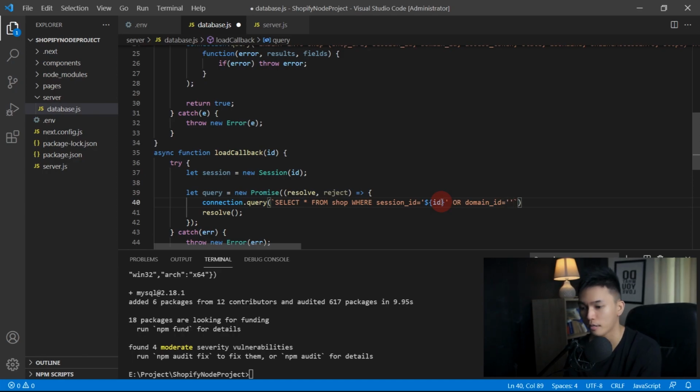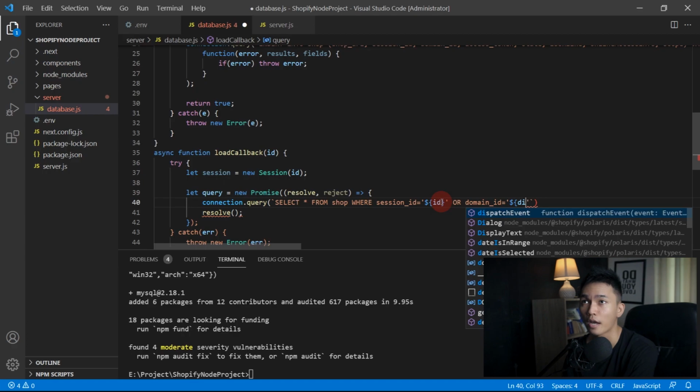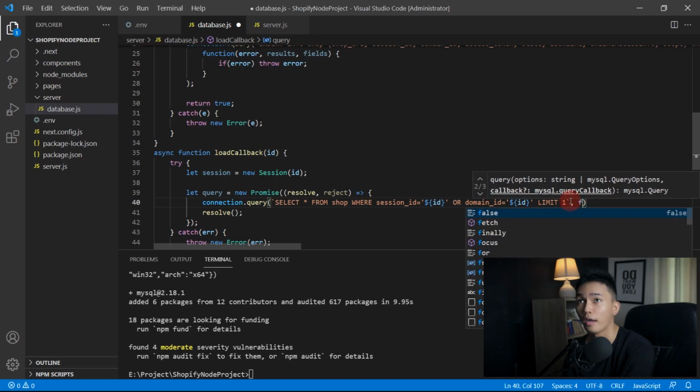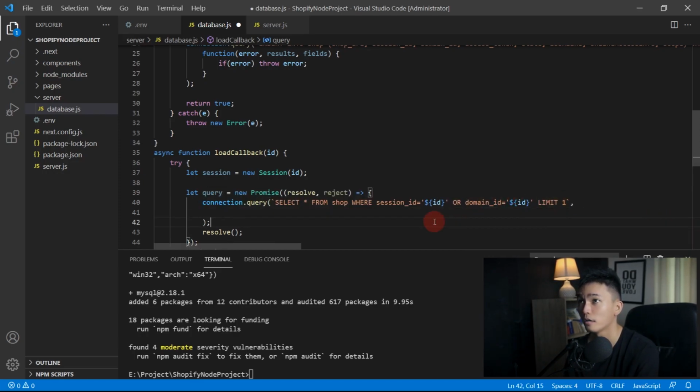So it could be the domain ID or session ID. And we just want one, so limit 1. And after that, we'll do the same thing. We'll create a callback and just end it with a semicolon.